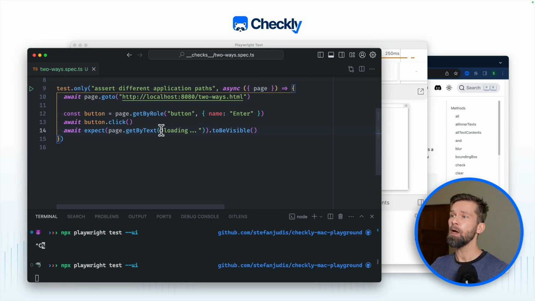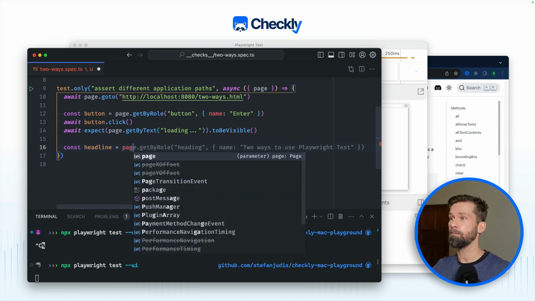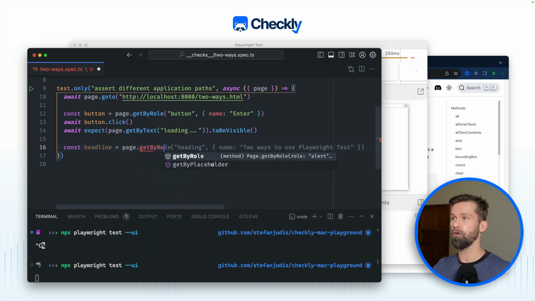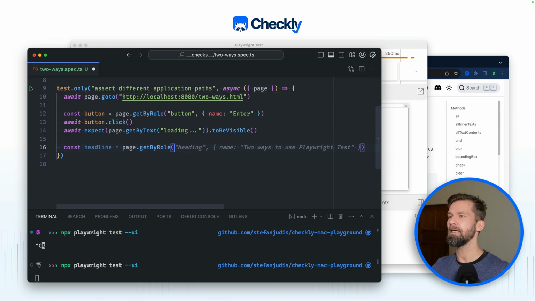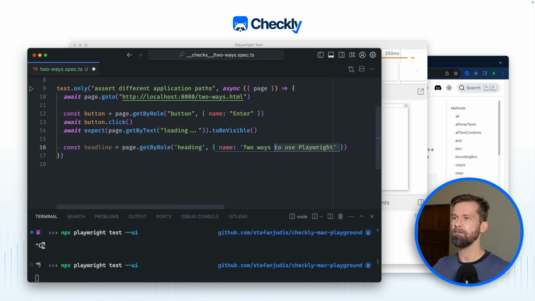When we go here, we know that after this loading to be visible, we have to state that the loading indicator is there. Now we have to define what other locators we expect to be visible in the future. So what we can do is define a headline that will be the "you're in" message, and I will locate it by calling page.getByRole to have a nice semantically correct selector, and I will look for a heading that doesn't have this name but rather has the level 2, because I know that it's an h2.